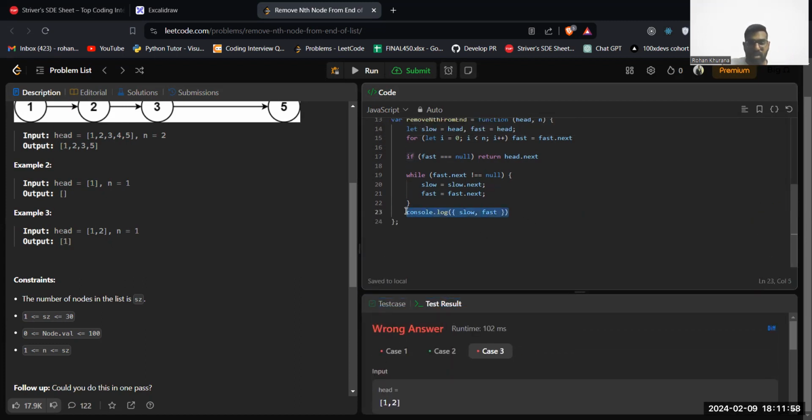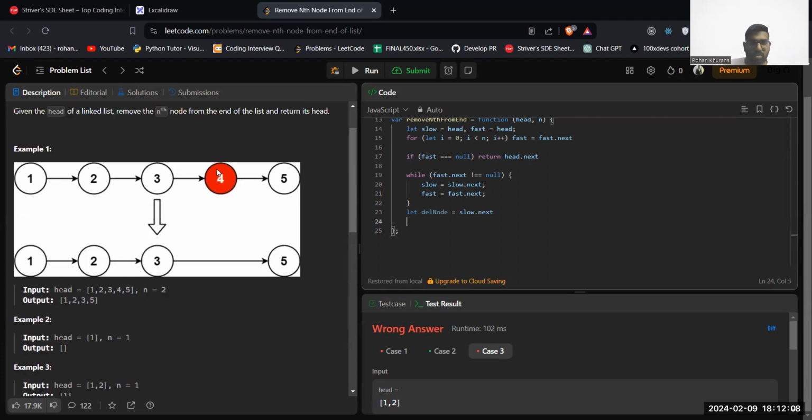That means maybe let del node is equal to slow dot next, correct? This is the node that I need to delete, slow dot next. Okay. So I will say that slow dot next becomes equal to del node dot next, correct? That means 4's next will be 5. So 5 will become 3's next.